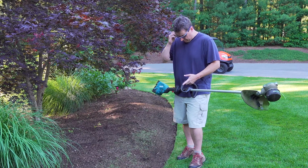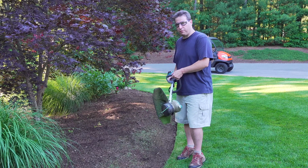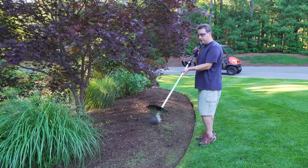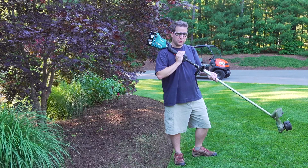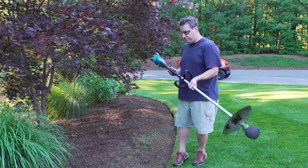So before we get started, I'll throw on my safety glasses and I'll show you a few ways that you can hold this that might work for you. You can do it the way some of the pros do it, like this, and hold on to it. Some people will even rest it up on their shoulder. I've never really found that this was a great method for me. It just seemed to always be awkward. It just felt like it was always a little bit off balance.